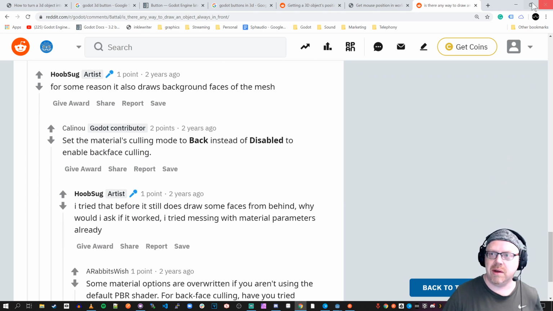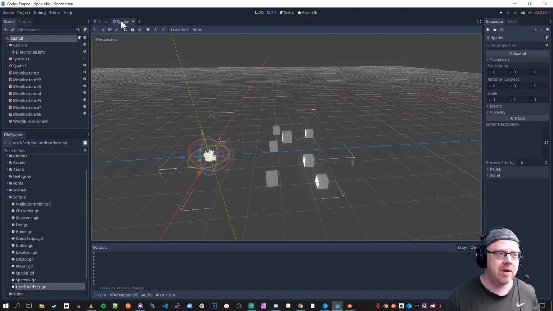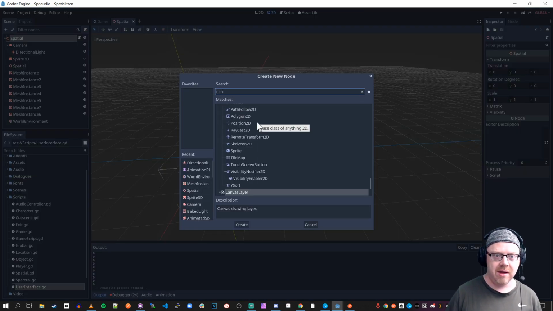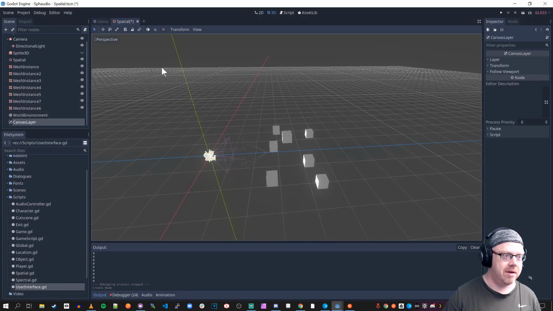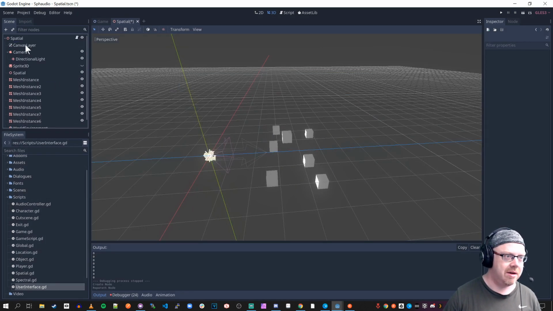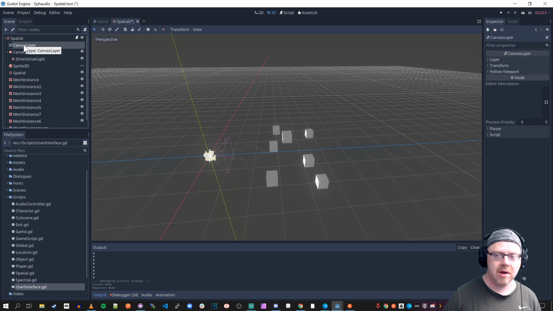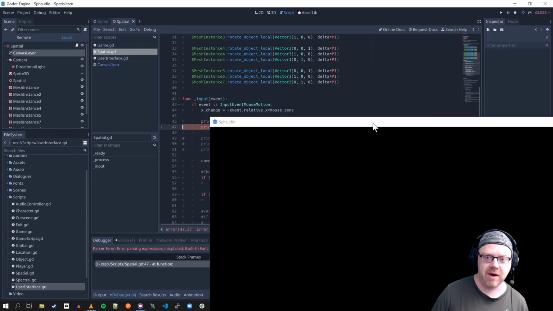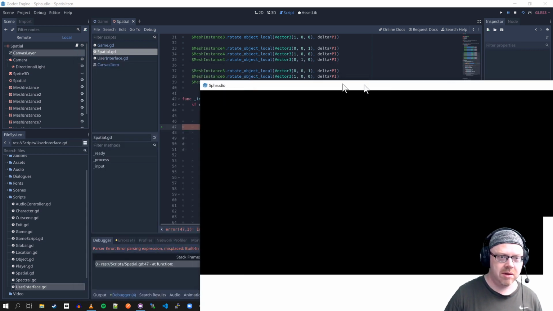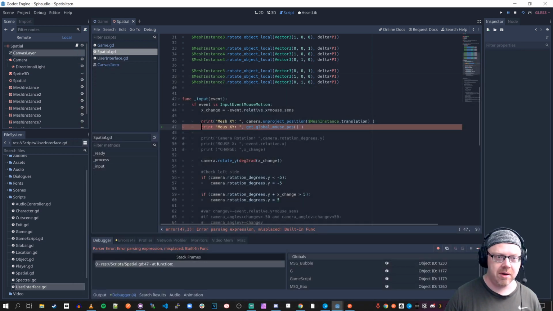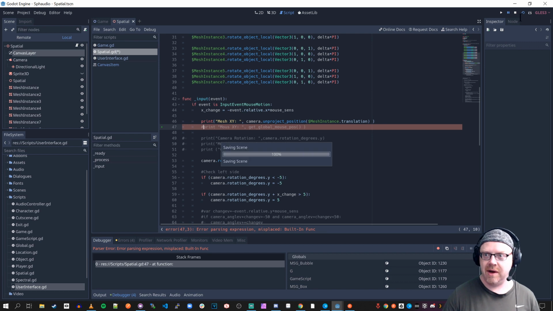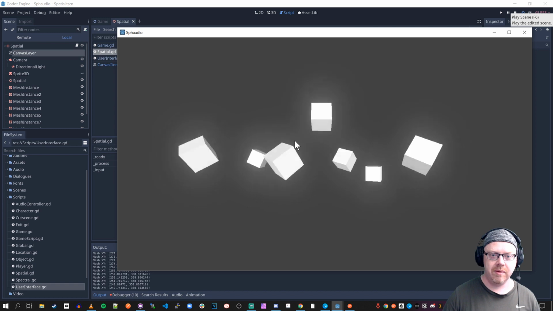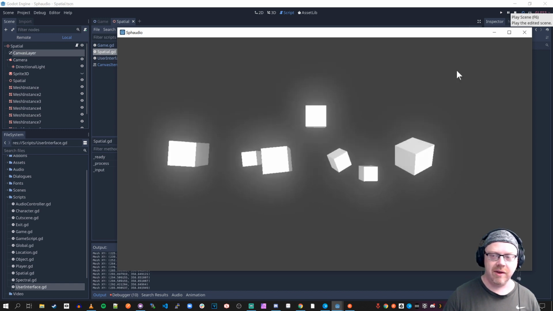Well, you know what? Sometimes you just got to try and see what happens. So let's just add a canvas layer. See what craziness follows. Canvas layer, stick it right up here. And, I mean, that should make a jot of difference, right? Ooh. My function doesn't work. Right. Makes no difference. Canvas layer is still there.